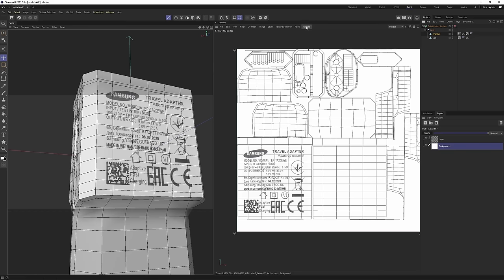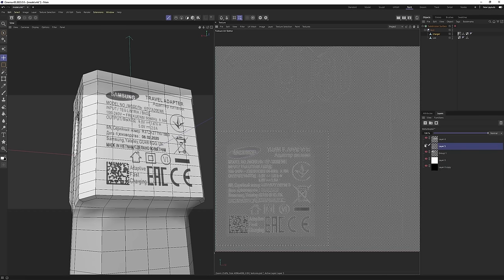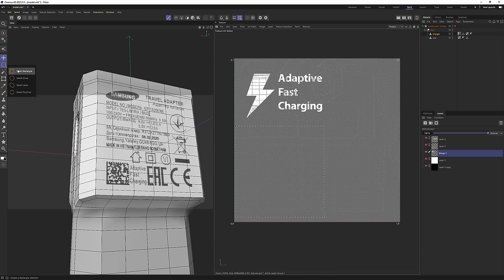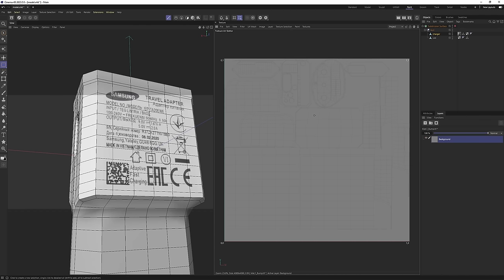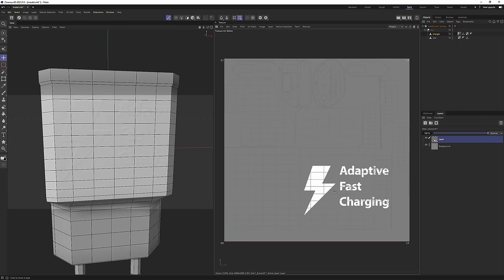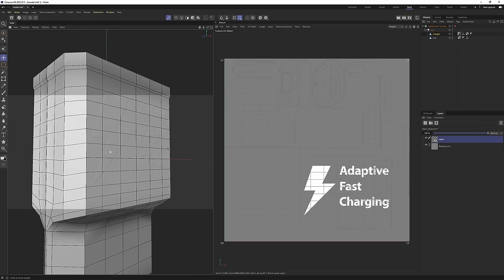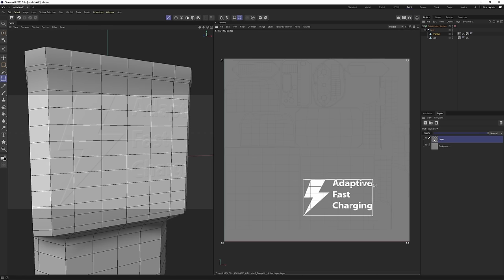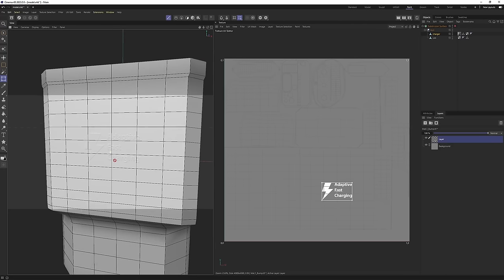Now I will go back to the textures folder, hide this one and select this one. Same process: rectangle selection, select this, edit, copy, go to the bump map this time and paste that over. This is supposed to be somewhere around here, and the good part is that you can see that in the 3D view. This is going to be something smaller, so I'm going to scale this down, Alt and Shift, somewhere in the middle, like that.